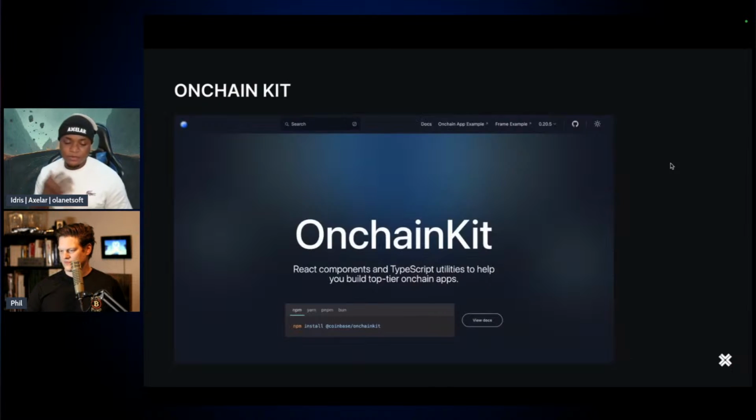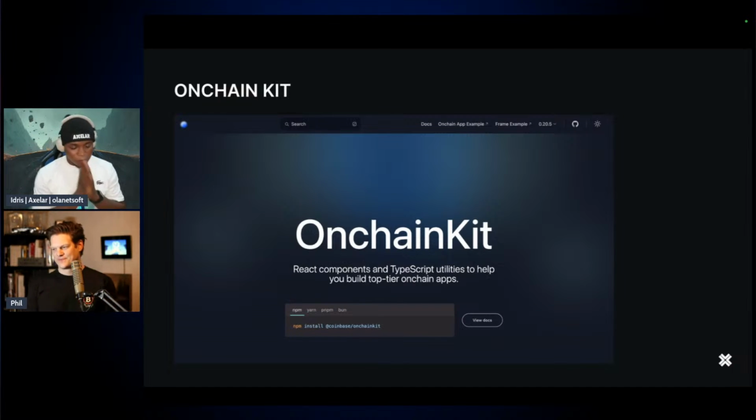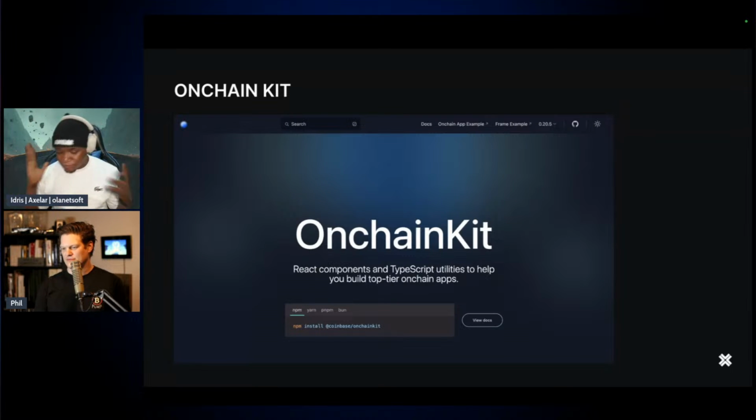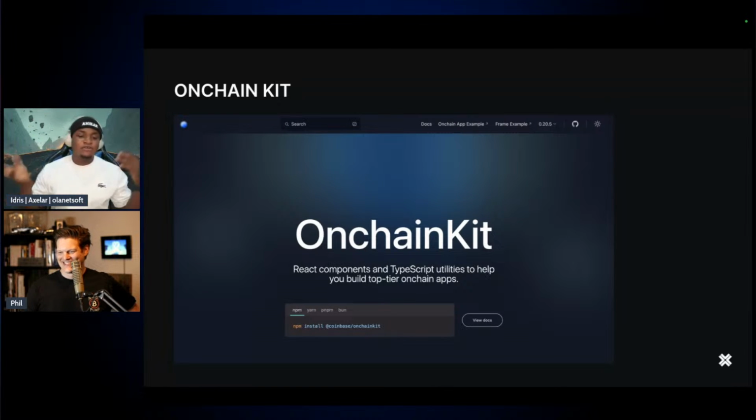And then finally, we have OnchainKit, which is also a React component, but they have components specific for frames for you to use. I used OnchainKit in this demo that I'll be showing you guys in a moment. The reason why I'm using it is that it's pretty straightforward to utilize. If you're already familiar with building with React or front end, you can quickly set up, install the package, and then call the function to send a transaction or to redirect to a particular frame, depending on the action.